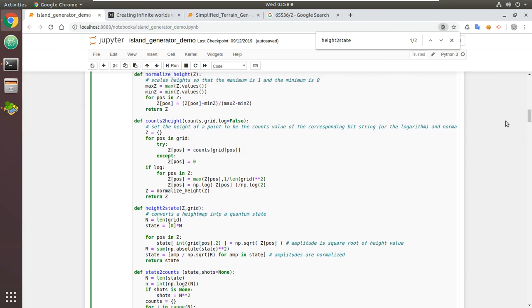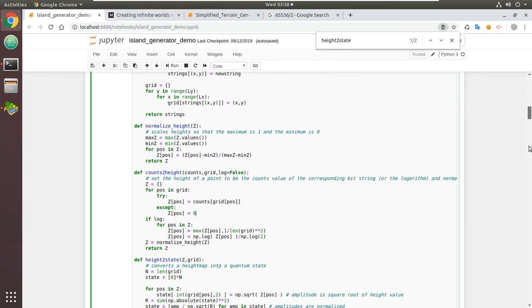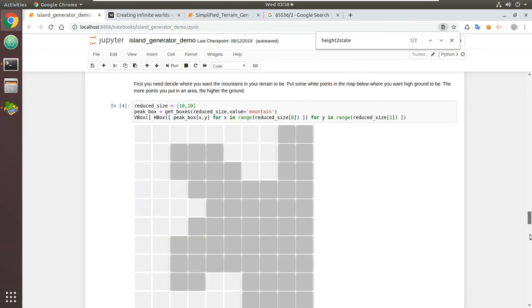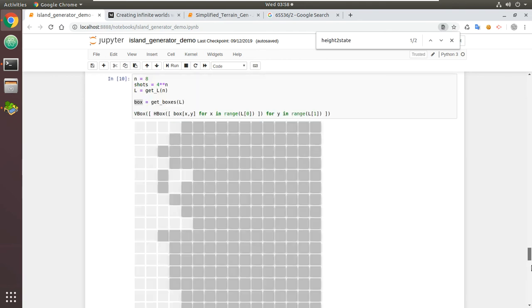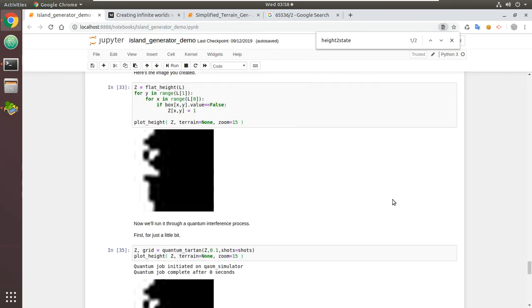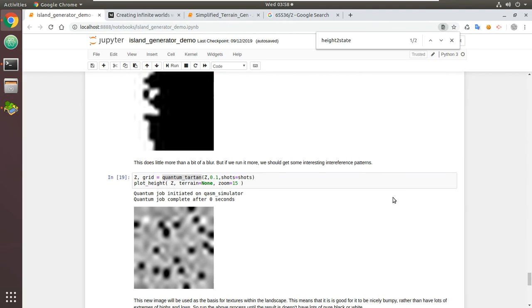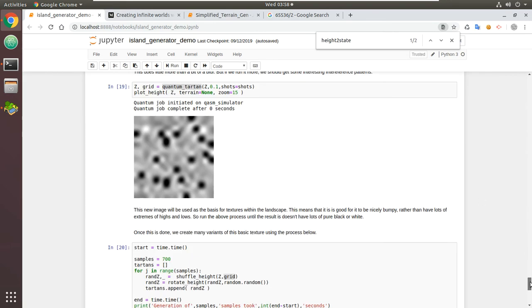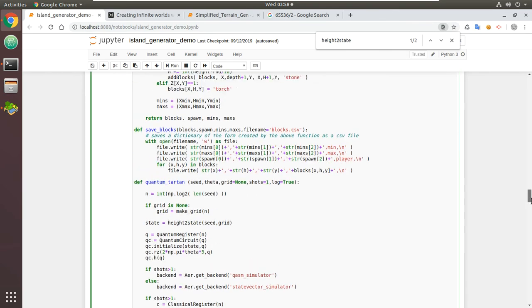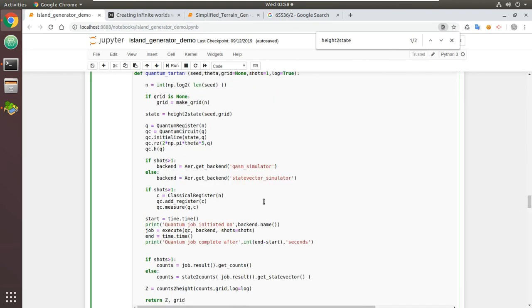So the idea here is the quantum part comes into play when you generate the actual textures, which are then combined. With a simple quantum circuit, we are creating interference and blurring them so they look really random.